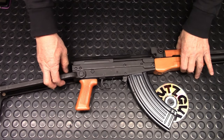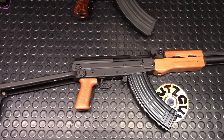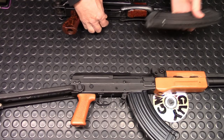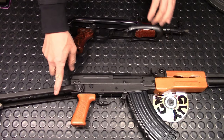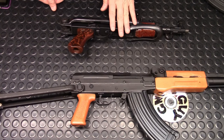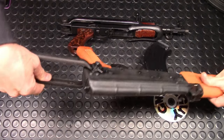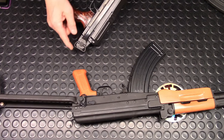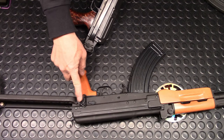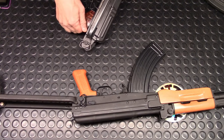I love under folders, so I'm really tickled pink to have this. I obviously have a Chinese under folder from before to compare. This new one is half an inch longer, and the reason is so it can clear the magazine without removing it — on the old one I had to remove the magazine every time. The roundness of the catch plate is bigger on the new one, and the button is taller too — it sticks out about half an inch from the round plate, whereas the old one only sticks out about a quarter of an inch.